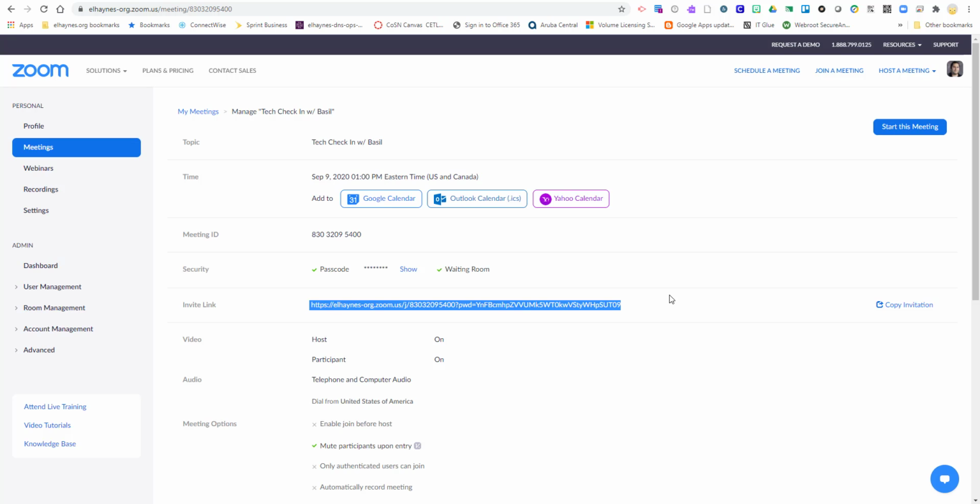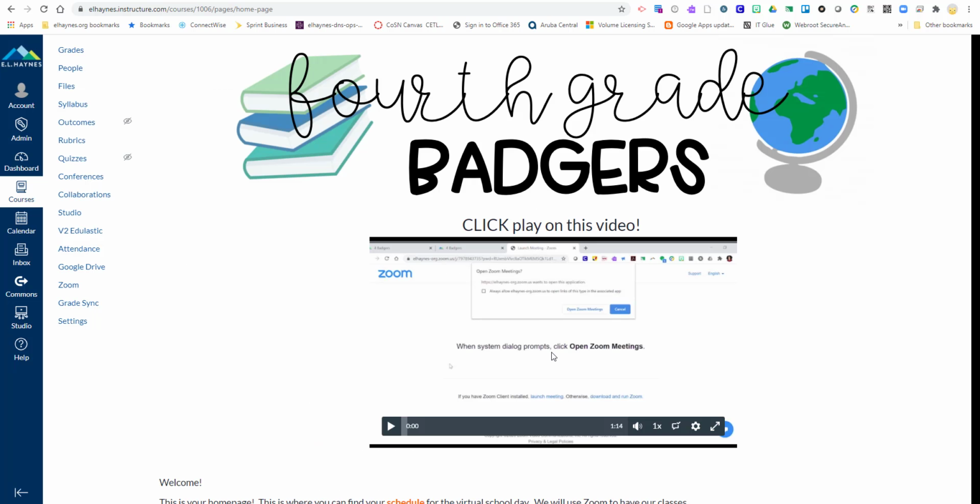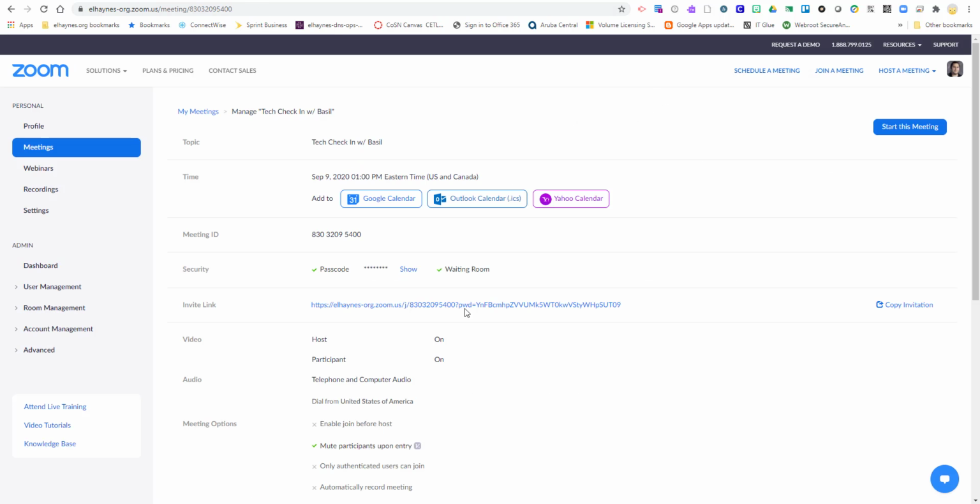Additionally, one thing to check is to make sure that the links that you are using include that PWD equals sign string inside of the link. So if you see something on Canvas where PWD equals is not included in the link, then you're going to have to update it with the most up-to-date link from that meeting.